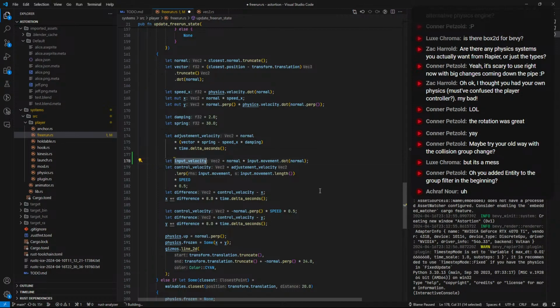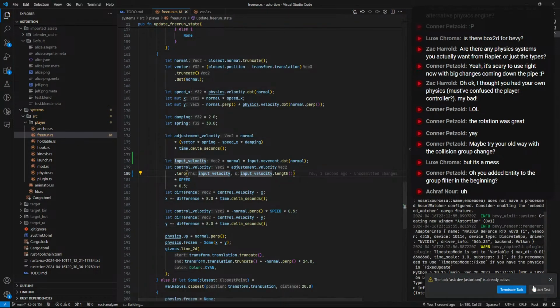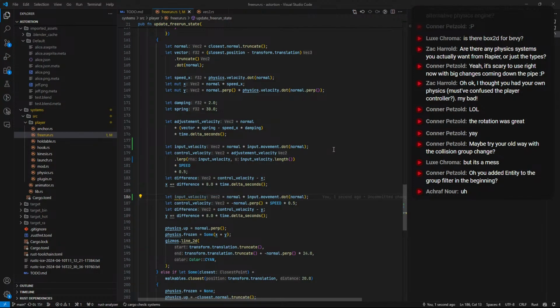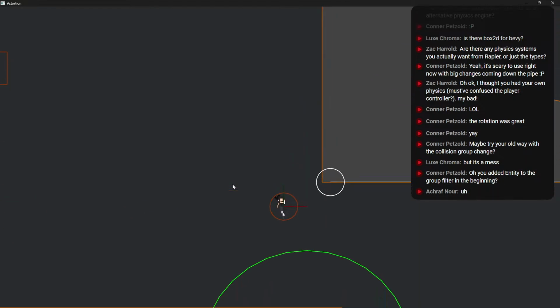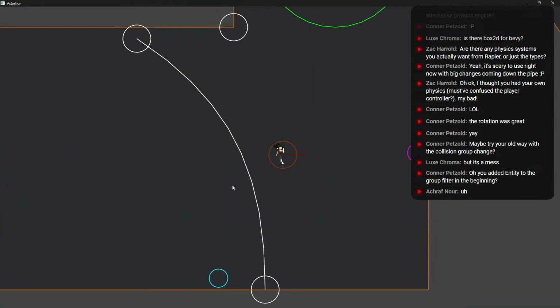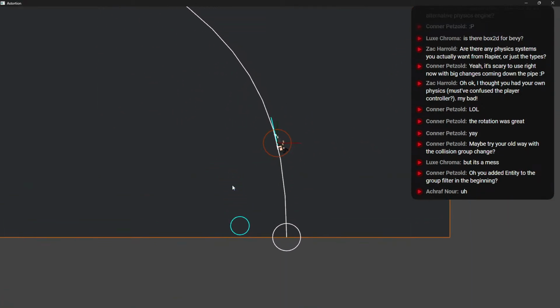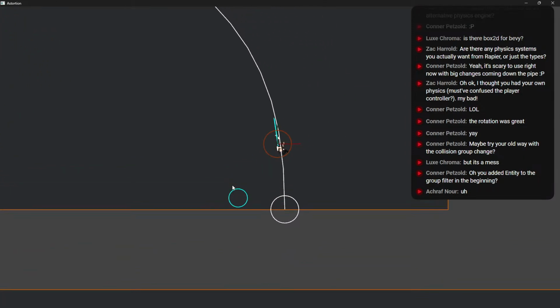So I'm only gonna take the horizontal velocity for now. And the rest is exactly the same. So now this will basically make it so that we cannot speed up or slow down at all. Yeah, now you probably cannot see that, but it's impossible for me to slow down or speed up for that matter.